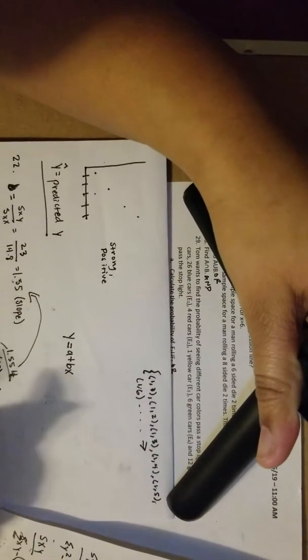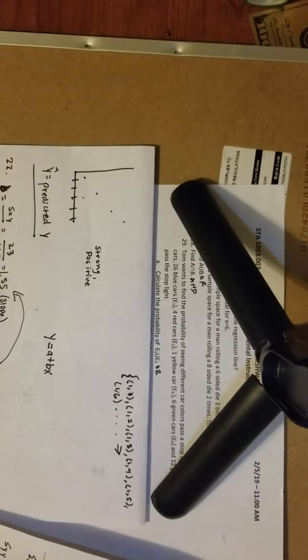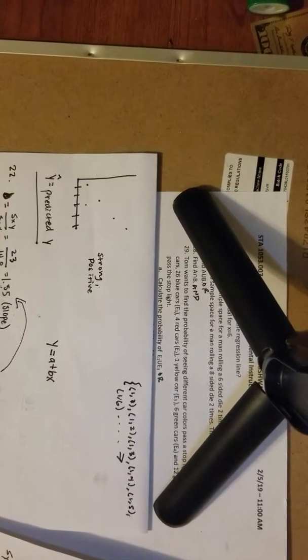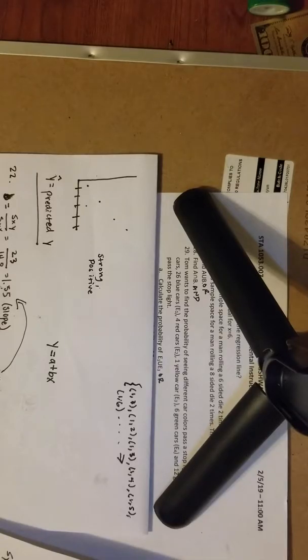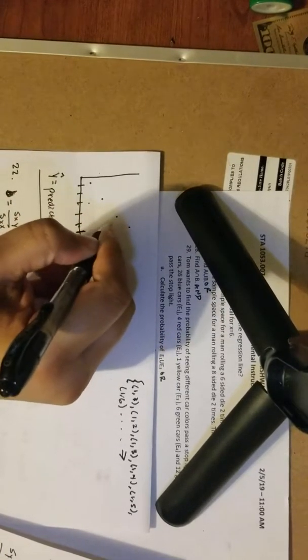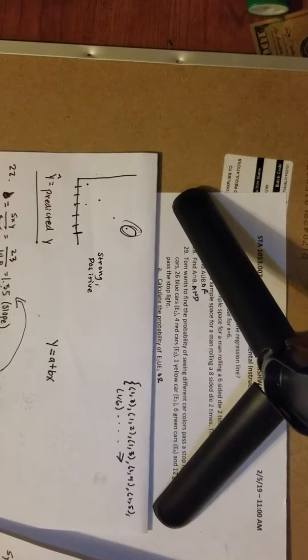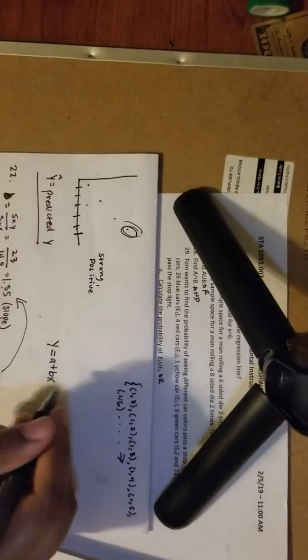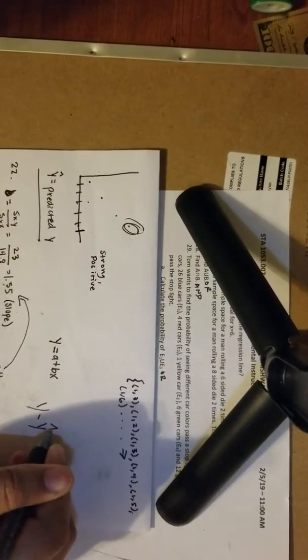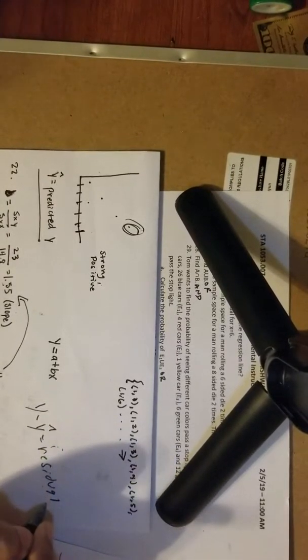Number 24, I thought we'd do that together. You guys should know the formula of the residual by now. What is the residual? The residual is the difference between the value that you see on the line. When you're doing the graph, that's the y that you see on the line, the dot that you'd see. If x was 6, the value you'd see that corresponds with that would be the value of the line, and then the residual would be equal to that value that you see minus the predicted value. That would be the residual.